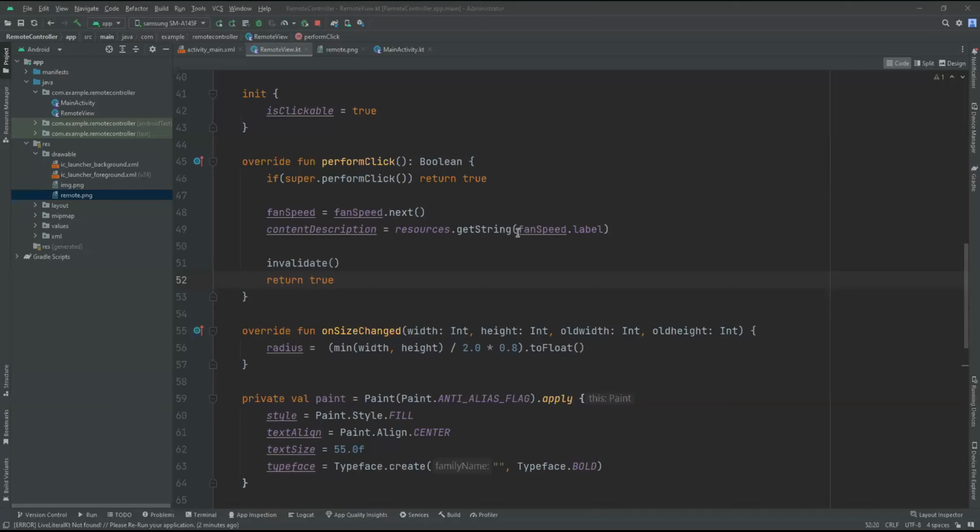So if something in your custom view changes for any reason, including user interaction, and the change needs to be displayed, then we have to call invalidate on the view. Okay, so let's see. I'm going to test this out.